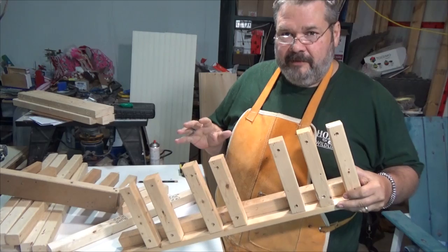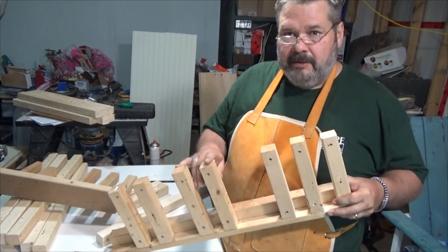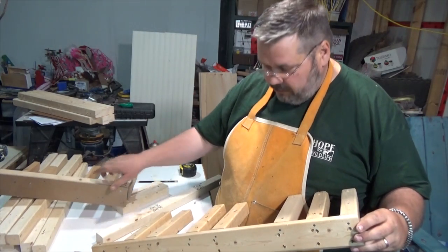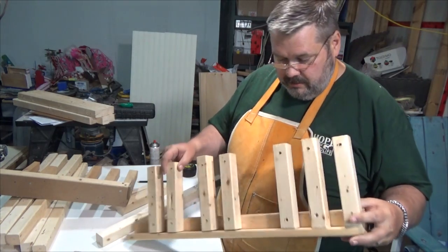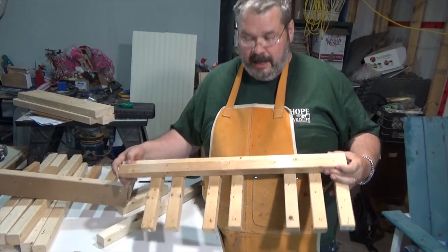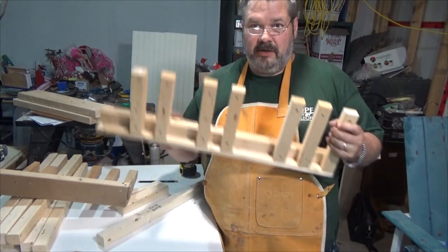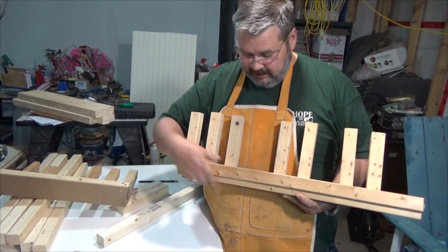There's no measuring involved here, which makes it accurate. All I've done is I've taken some scrap 2x2, and the bottom of it is just a piece of 1/4-inch hardboard. This is just a piece of 3/4 pine I had lying around. And to that, I took a piece of the 2x2 stock and I just glued it and screwed it to this bottom plate here, and that's going to give me the correct height for blocking in these pieces.